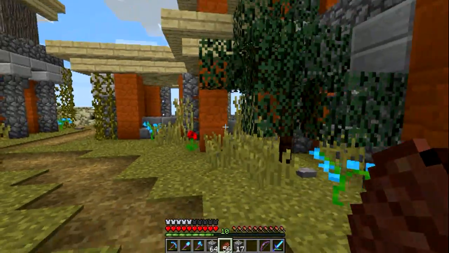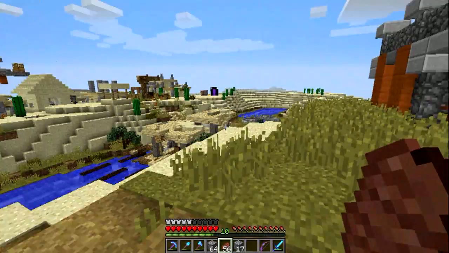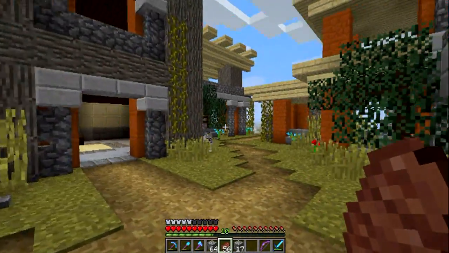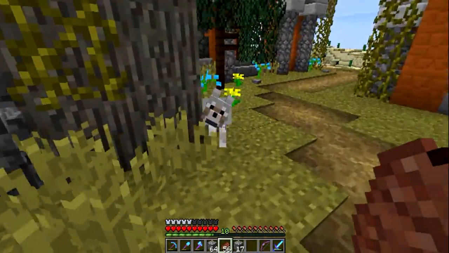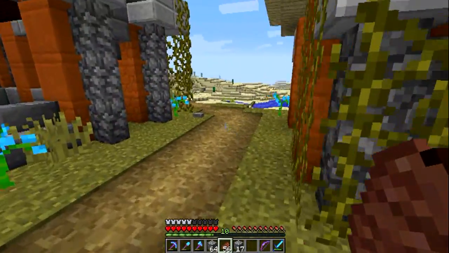I wanted it to feel very green and lush, and it's like in the desert. It's like, oh, desert, but when you come in here to this rich guy's place, it's all green and lush and nice. Hello, yonder hidden. You stay there. You get in my way.